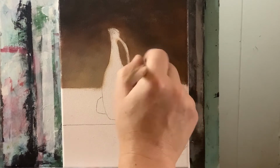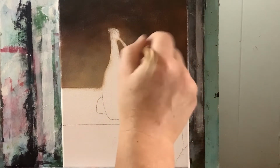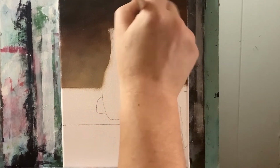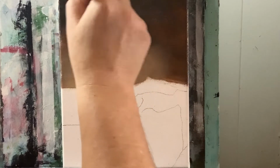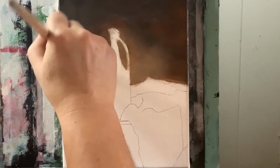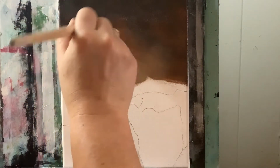Okay, now just a teeny bit of this raw umber. That's our dark brown. And did not clean my brush again. And let's just go and enhance some of this darker area up top, and I'll just lightly bring it over this lighter stuff down below.